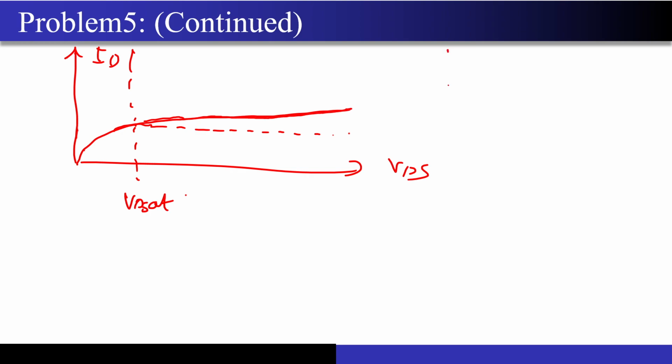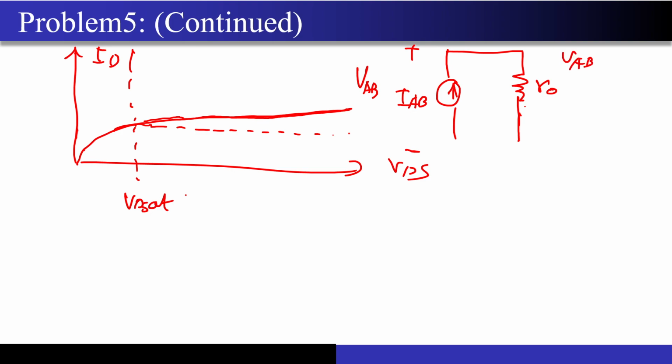So now if I just take a non-ideal current source, then how do you represent it? You have a certain current IAB, you have a certain voltage across the current source called VAB, and you have something called R0, that is the internal resistance of the current source, right? Now if I start changing the VAB, let's say this resistance is 1 ohm, and I have increased VAB from, let's say, 5 volts to 10 volts, right? Now you know some current will flow through this internal resistance as well. Let me call this IS.